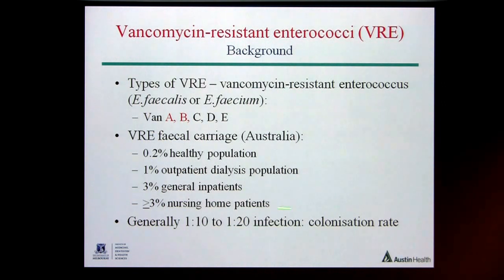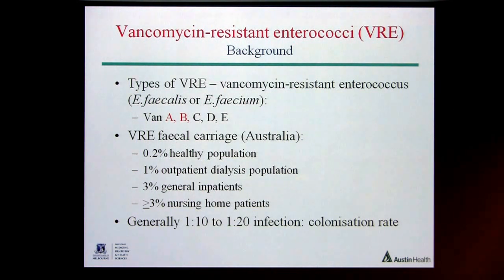So we know that for about every 10 to 20 colonised patients you'll get 1 infected patient. So some years ago we identified a patient when I was at Monash Medical Centre who had a VRE urinary infection. So we then screened all the patients for some period because we expected to find a whole iceberg below the water, if you like, of all the colonised patients. And sure enough, there were about 20 colonised patients for that 1 infected patient. So there is a formula there, and of course that formula, whether you have 20 colonised to each infected or 5 colonised to each infected, depends on the population you're talking about.